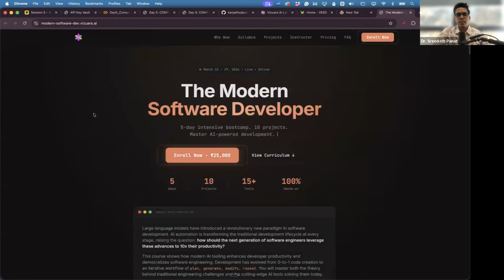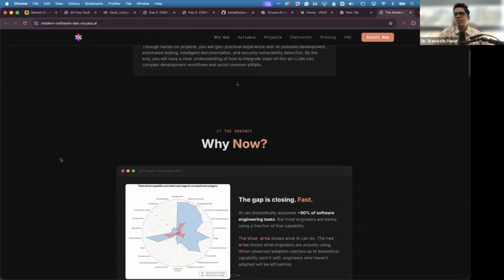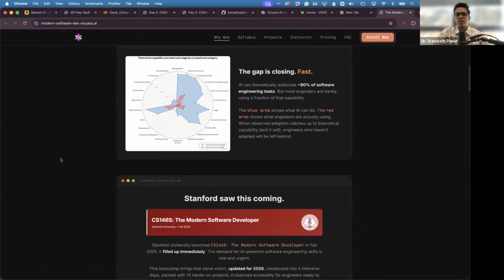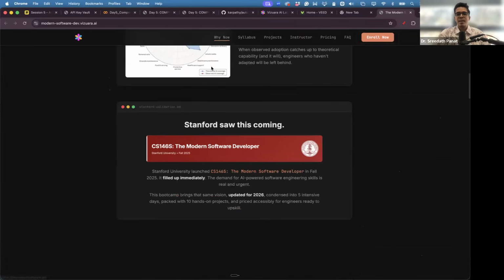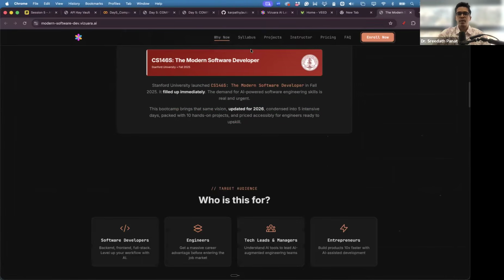This is the bootcamp link, and the goal here is to have proper build sessions. You will have to be ready with your laptop and whatever your coding agent platform is. It will not be a passive lecture where you can just listen. It will be very, very intense, and you will have to spend a lot of actual brain cells to code. But anyways, if you have any doubts, just drop an email to hello@visuara.com. We will get back to you. It'll be a very, very nice course. I highly recommend it. Raj has spent a lot of time designing this.